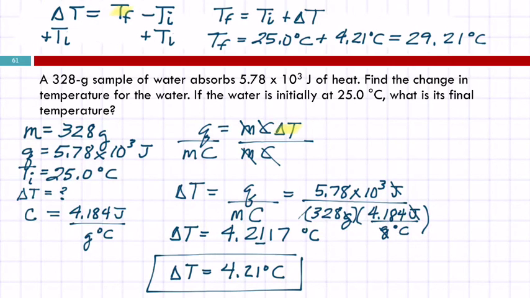And how do we round that? Those pesky sig figs. It's addition, so it would be number of decimal places. Correct. It's addition, so we look at number of decimal places. This has 1 decimal place, this has 2. So we're going to round our answer to only 1 decimal place, and we're going to say that it's 29.2 degrees Celsius. That's our final temperature. That's the other thing that the question asked us to find. Any questions?